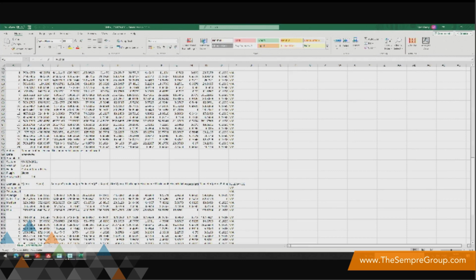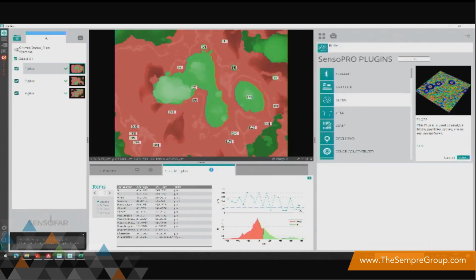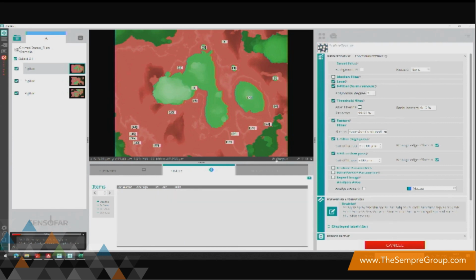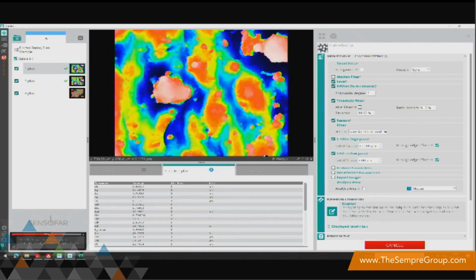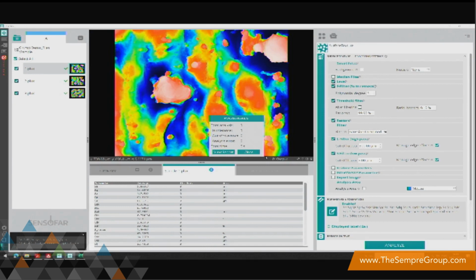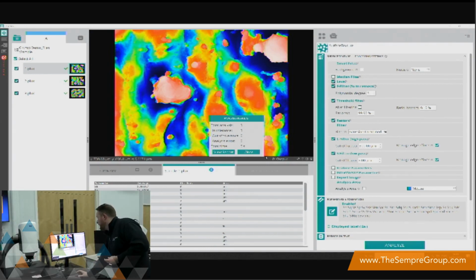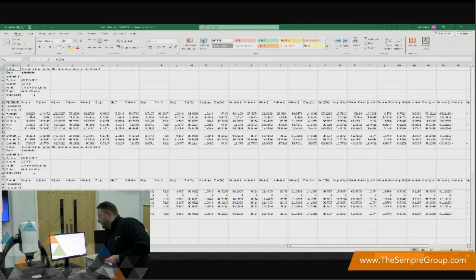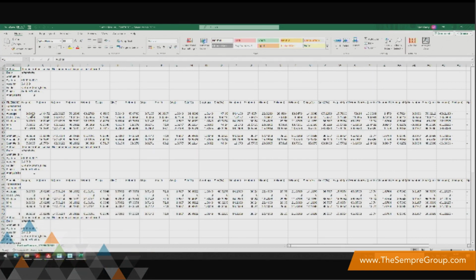If we were to run through the same principle again, looking at roughness, I can go to surface roughness. If I go to texture, we will do a surface texture, and I'll click apply, and now I'll click analyze. What that's going to do is rerun the surface parameters for these components. If I go to view report now, we've got all of our surface data. It's a very powerful tool to be able to measure multiple samples and different areas of samples to still automatically output data. So that was a very quick overview of Sensor Pro.